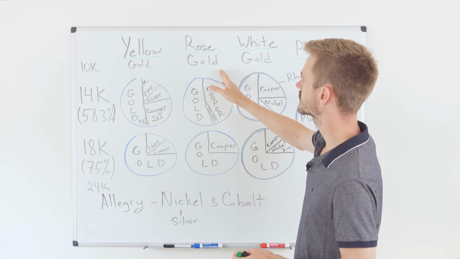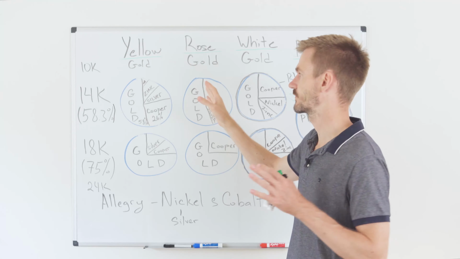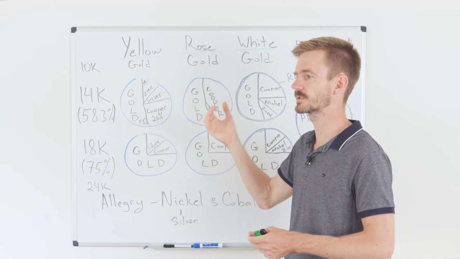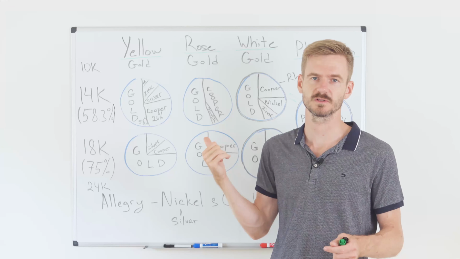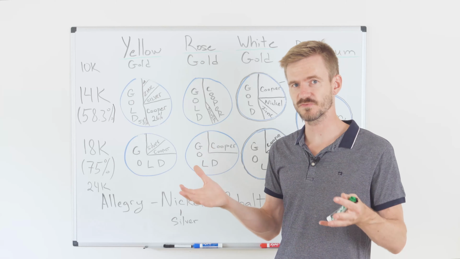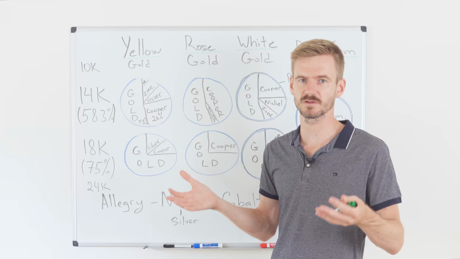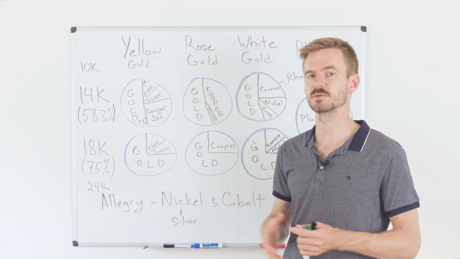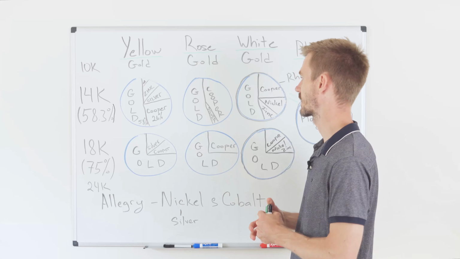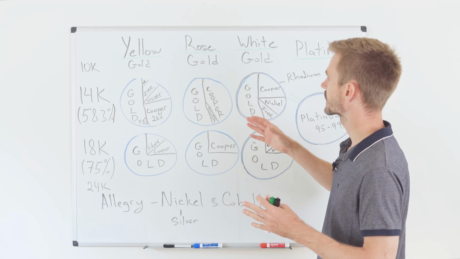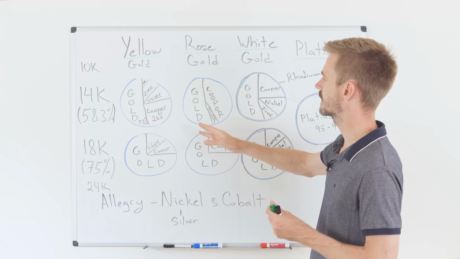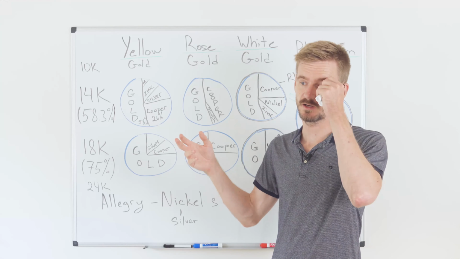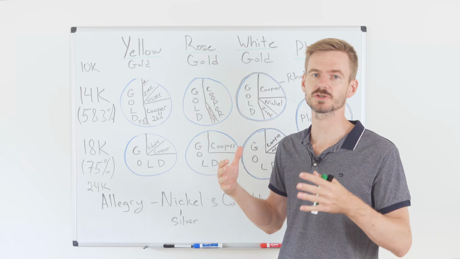The next gold I want to talk about is the rose gold, actually my favorite. It's been around for about 100 years or so. It was actually invented in Russia by the famous jeweler Fabergé, a French family name, but he actually spent almost all his life in Russia, working there, making absolutely beautiful pieces. Google it, it's really worth a look. So what he did, he mixed the gold and copper, which gave the gold a very interesting red pinkish color.